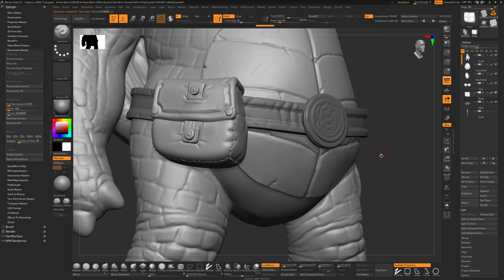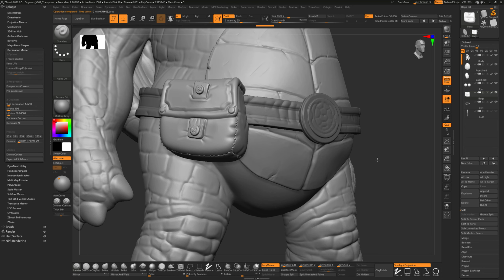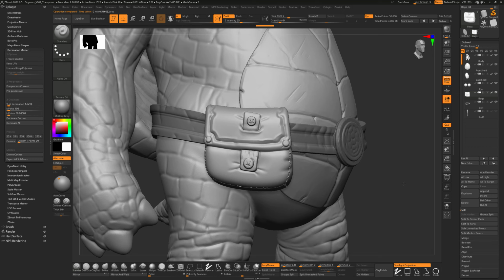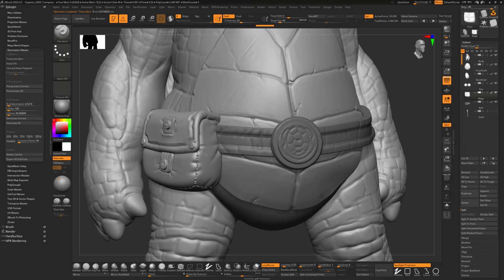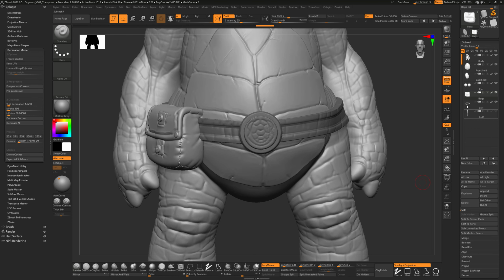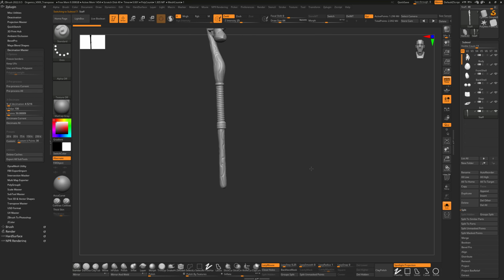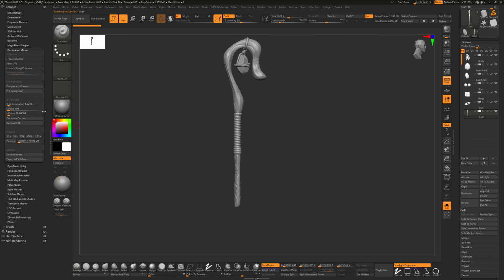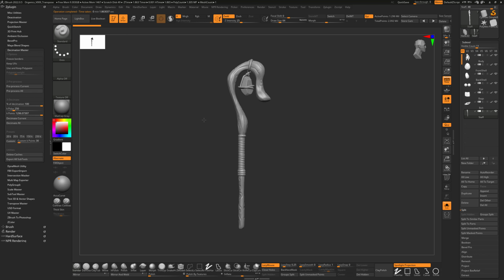So I guess the strategy that you might want to try to use is, hey, I'm going to get about this close to this thing. That's a pretty decent resolution for that. So as long as I don't see a bunch of faceting on there, then I should be good to go. So I'll keep it at 100K for the belt like that. And then the staff was not visible. If I just take a look at that, I'm going to put this up to, let's go, maybe 250 like that. And this one, because it was hidden, I guess it didn't pre-process for that.